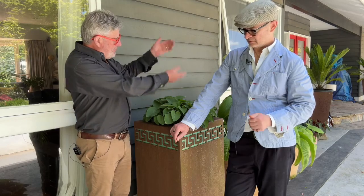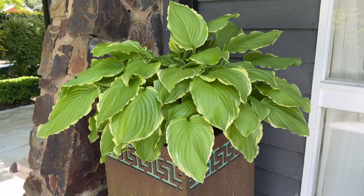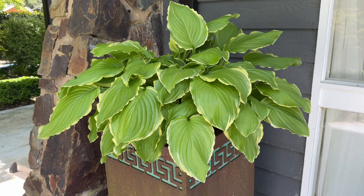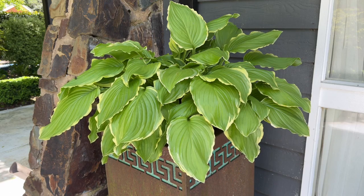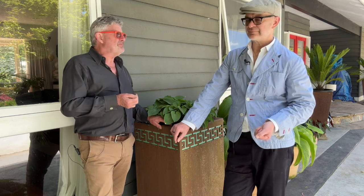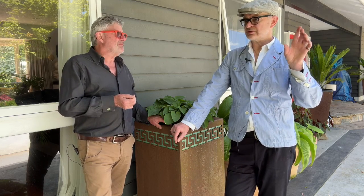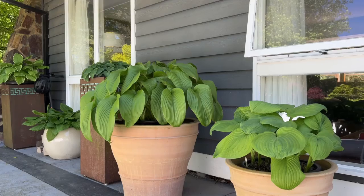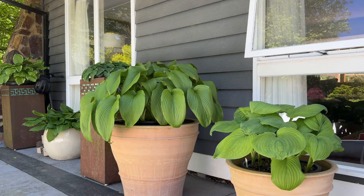Yeah. And as I said, you just have to find the right colour, the right shape and the right form to go with any given pot that you're going to grow them in. And because these ones are being grown in plastic pots inside the ornamental pot, you've got far more leeway with how you deal with them. Yeah. And Craig's point earlier too was that they can thrive being quite pot bound. Yeah, so this plant could be left as it is, fed again in the late winter, and brought back into place for next year where it will be just a little fuller and thicker. There you go. Hostas in pots look fantastic.